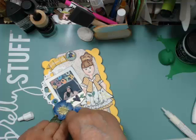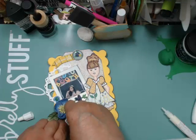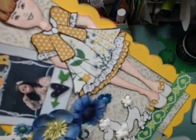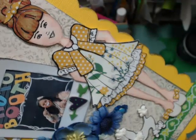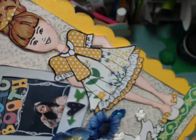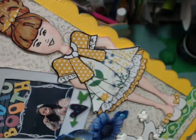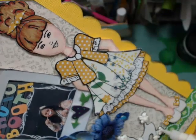Let's just glue that in there. Ooh, that's hot. And we'll do the legs. Yeah, I think they still do make it. I like it for Santa's beard, for snow. That's mostly when I use it.